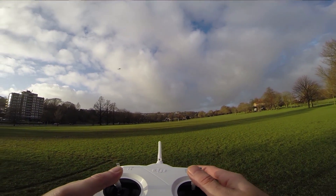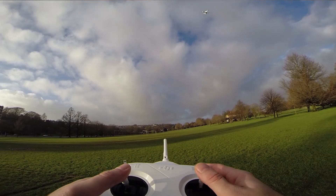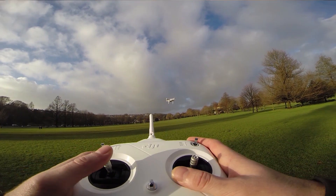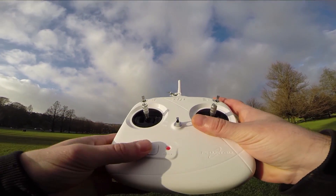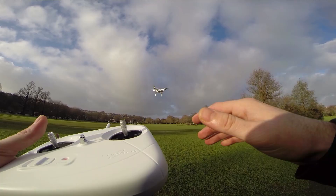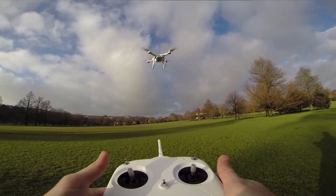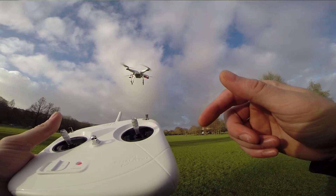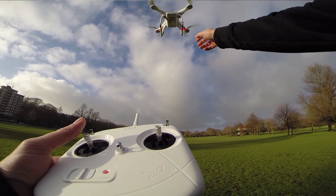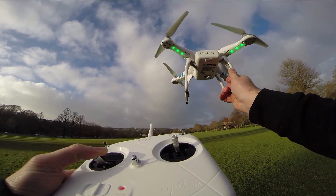What I've been practicing - when I touch the Zenmuse - is trying to teach myself to do circles, keeping the camera facing one direction. Another thing I've been practicing is catch landings, because I've chewed up so many props just trying to land. If there's a little bit of a breeze it gets really difficult to land because the skids aren't very wide. So with the NASA M function enabled I can just use one stick to switch off the motors - I make sure it comes down slowly, grab it, hold the motors down in the middle, and it'll switch off.